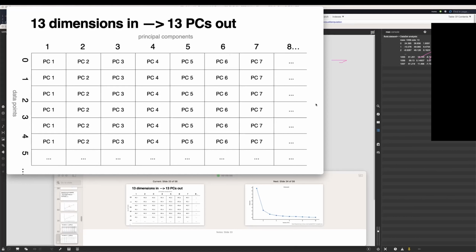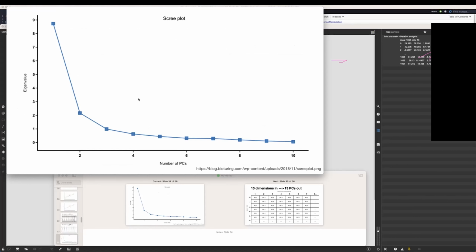We also can plot this relationship in what's called a scree plot. And here, what we're basically seeing is how strong is the explanation of the variance of the data points for each principal component. So we can see here principal component 1 has a lot of explanatory power of the variance in the data set. Principal component 2 has quite a bit less. Principal component 3 has even less, 4, 5, 6. And as we get higher and higher, those higher order principal components become less and less useful for understanding the variance within the data.